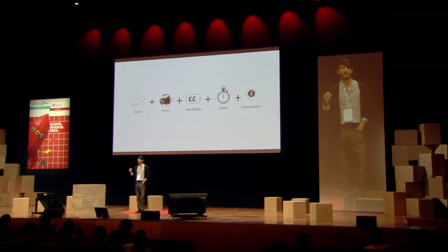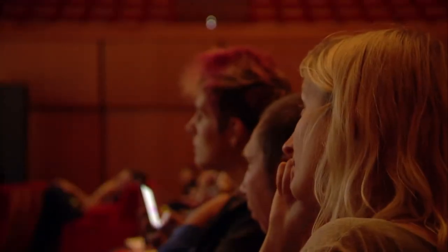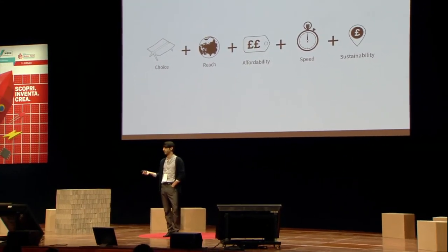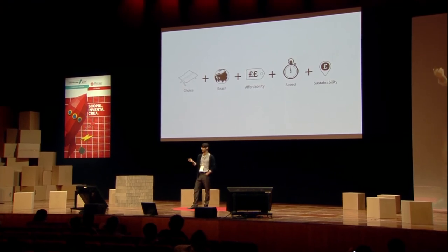So what have we learnt? There is an increasing amount of choice in terms of designs from more product designers who are starting to think about these issues, and that's only going to increase. The reach and demand for these products is growing — from makers and designers, but also customers who care about how stuff is made, who's involved, and where it comes from. There is already an affordability to these products sitting somewhere between mass-produced items and high-design high-street products. And perhaps most competitively, the turnaround time: you can place an order with a local maker and receive things in one or two weeks even with customisation, relative to six, eight, or twelve weeks from a contract fit-out company — plus there's a local economic multiplier as money returns to producers.